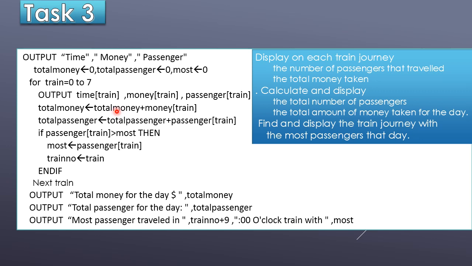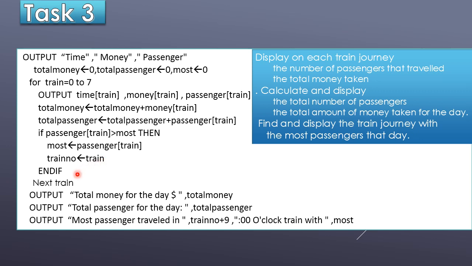Similarly, passengers work, and we find the train with the most passengers traveled. So we compare the passengers with the most. If the passengers are greater than most, then most is going to be assigned the number of passengers traveled in a particular train, as well as the train number we are going to take down.